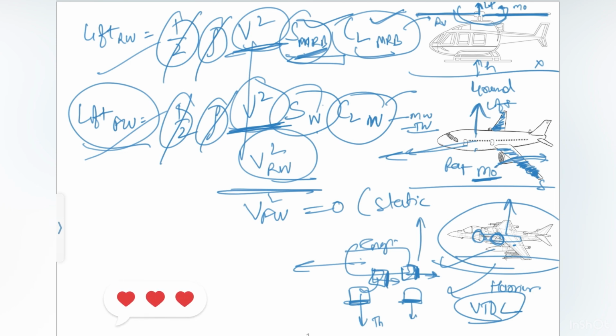I know the majority of you will be aware that the main rotor blades are rotating and the helicopter can go up from the same location, and there is no such case in the aeroplane, that's why it has to move. But I just wanted to put some technicality into it with the equation. So I hope I have achieved that.